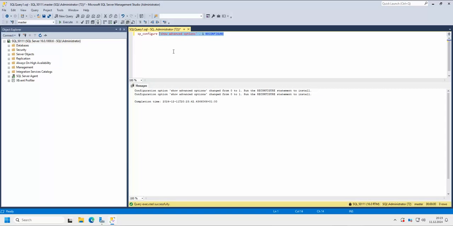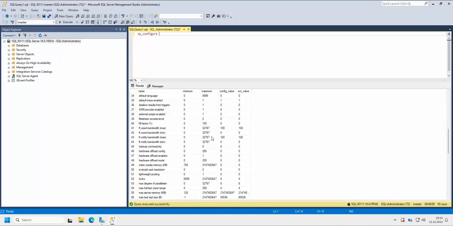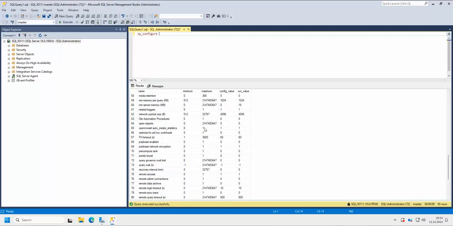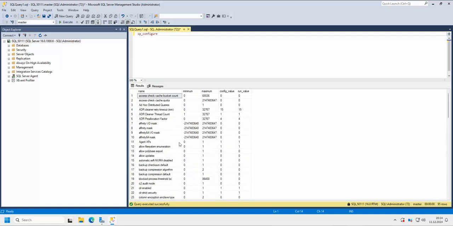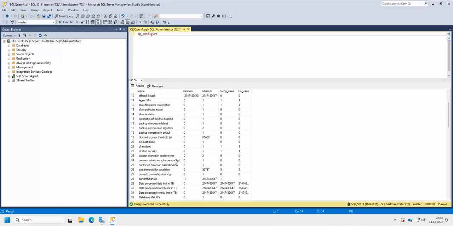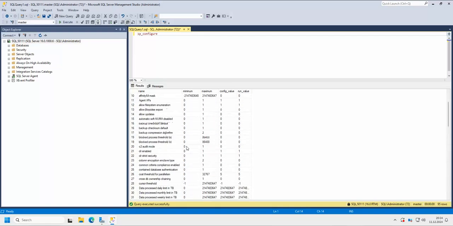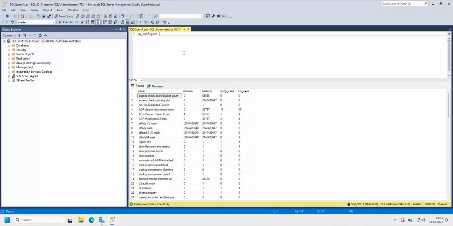Now let's do it again. Okay, so as you can see, we got quite a lot of options here, about 95 at the moment. So basically you needed to enable the advanced options so you could see all of the options that are available here. Quite a lot of them, but I'm just going to talk about the ones that are valid for your security purposes. Okay, so let's start.